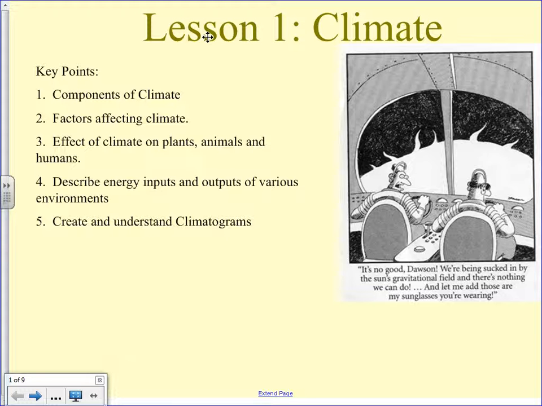We're going to talk about the components of climate. The components of climate are the things you would typically associate with a weather report. When you look at the weather network on your phone in the morning, or whatever app you use for that, you're going to look for: is it going to rain? Is it going to be windy? Am I going to see the sun? And how warm is it going to be? That's the kind of things we want to know when it comes to the weather.